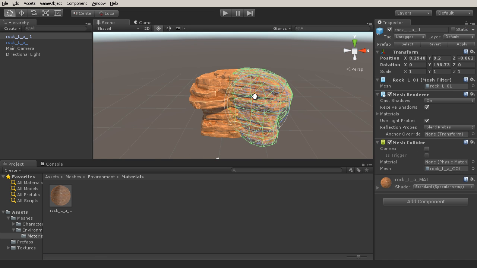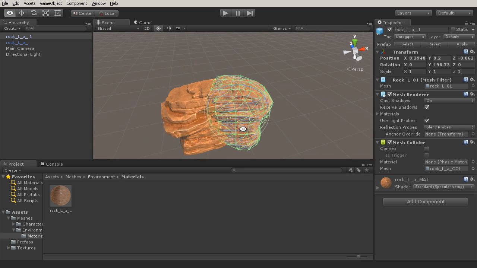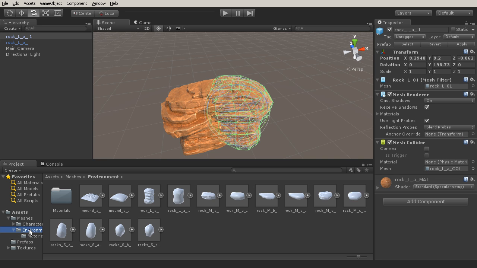We can now begin the process of assembling a level. We've learned a lot of the key features here. Now what we need to do is create more materials for the rest of our objects. You get the idea of how this is going to work. So I want to really quickly step through the next one with you, so that way you know what to do throughout the rest of this. So let's go to our environment. Let's go ahead and do the mound next.